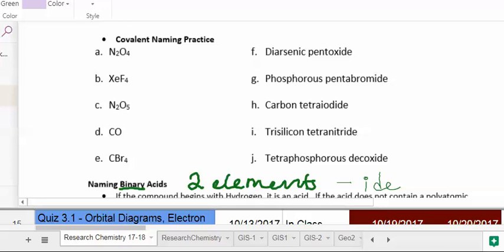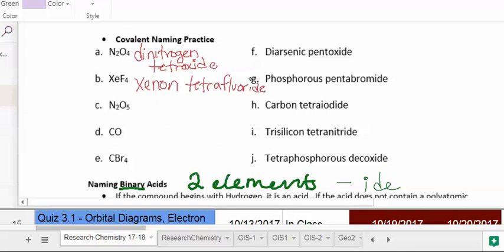Okay, so in our first example, we have nitrogen and oxygen. We have 2, so this is going to become dinitrogen. And then 4 oxygen, so it's going to be tetraoxide. So we actually don't include the A in this because of the O. It's going to be tetroxide. Next up, we have XeF4. So we only have one of the first element, so it's going to be just xenon, and then tetrafluoride. And as always, be careful spelling fluoride. It's U-O.